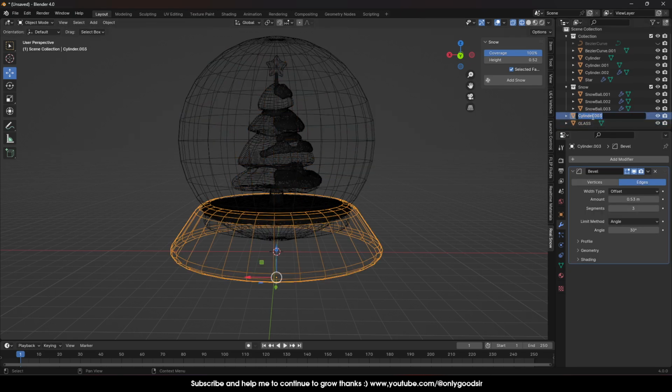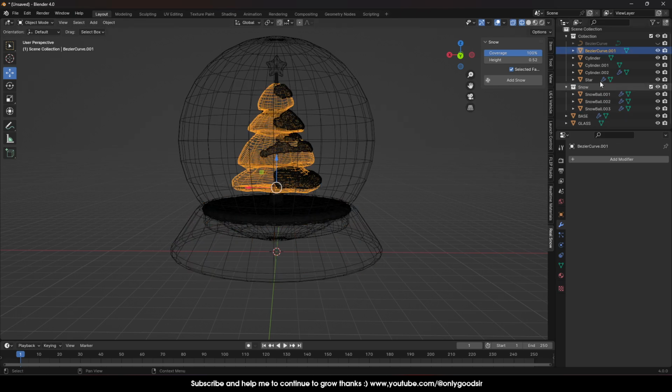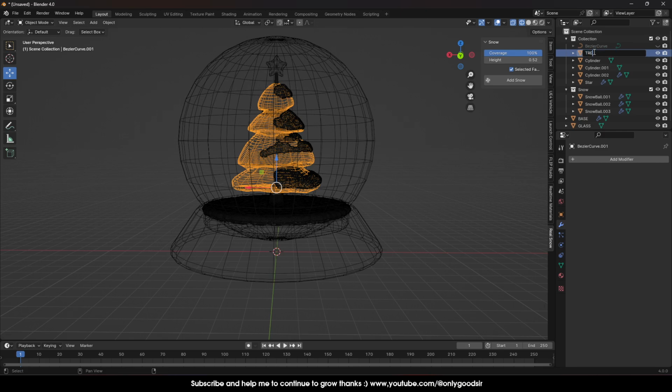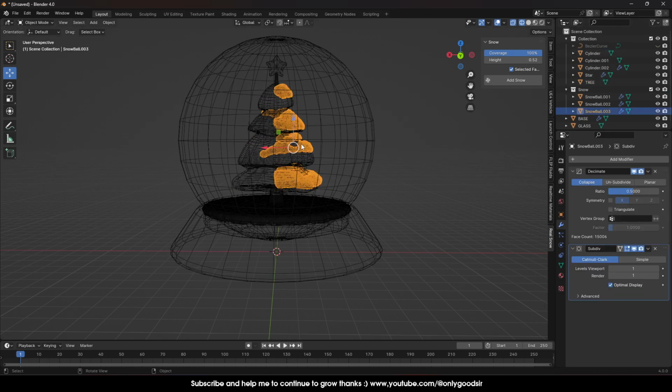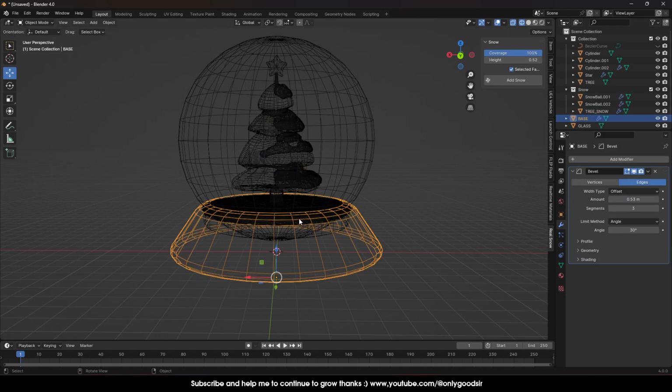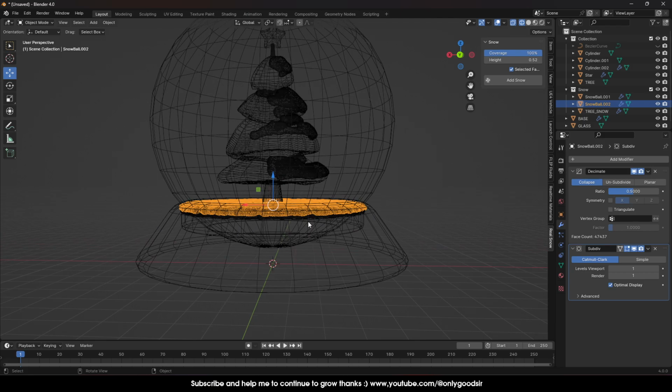This is the base, so I'm just going to rename this base. This is the tree. And this is already named snow, but you can rename that if you want. Tree snow, so you know which snow that is. And then you've got the ground snow, of course.